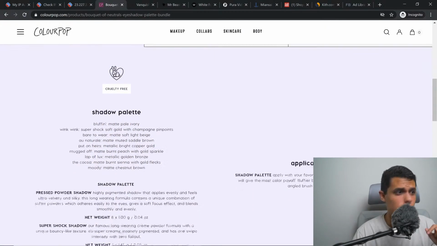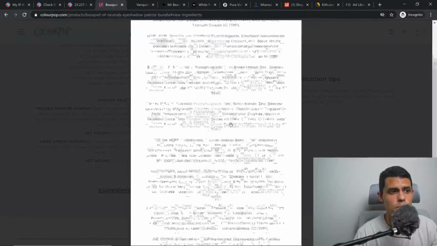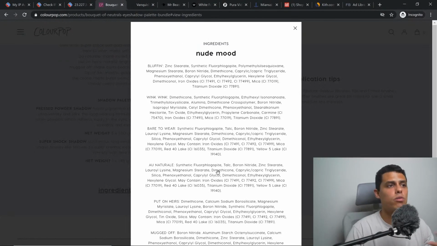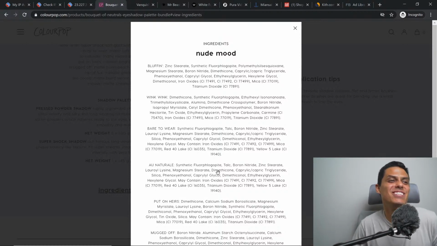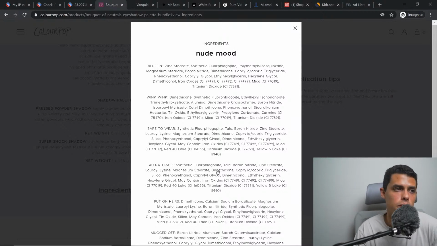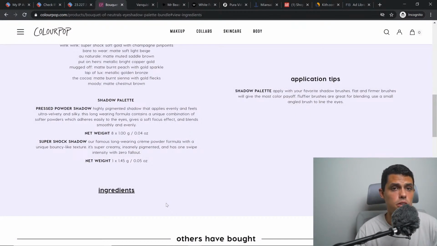But as you know, this thing is huge with ingredients and all of this, so they put the actual things that are included inside the makeup just to cover themselves, okay? So everything is put together, so if someone is allergic or if you get into any issues, you will be able to respond that you put everything that's included inside the palette, etc. Okay, so this is something that you need to keep in mind.